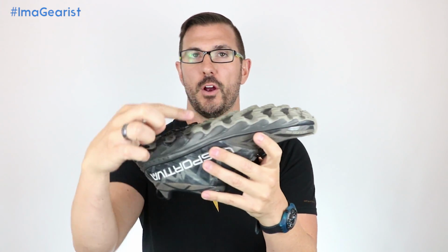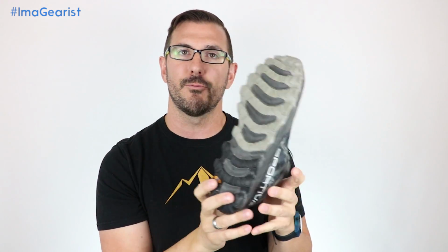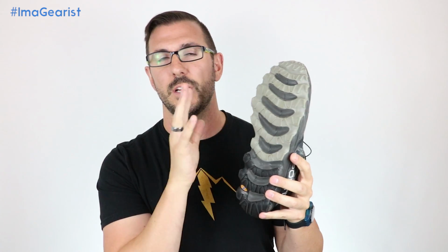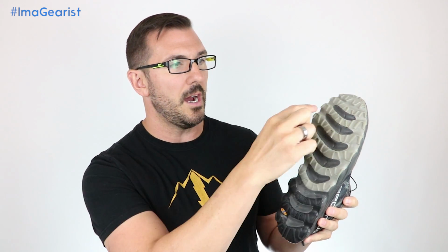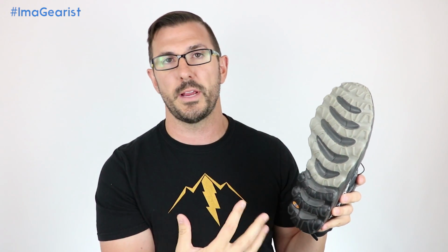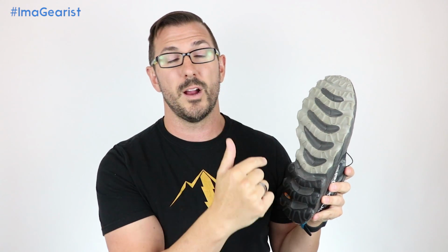However, because these waves are rounded off, really, they don't really dig in as you might see with a more cleated lug system. But this is not necessarily going to be the most aggressive trail shoe in the world, so it's kind of a trade-off there. Additionally, and this is something that I'll touch on a little more in the midsole section, because of these super deep flex grooves that we see right through the midsole there, you're kind of bringing some pokey bits, a little bit of the more underfoot debris closer to the foot, and with no rock plate in this shoe, note that, with no rock plate in this shoe, that might be something that might be of concern to you.